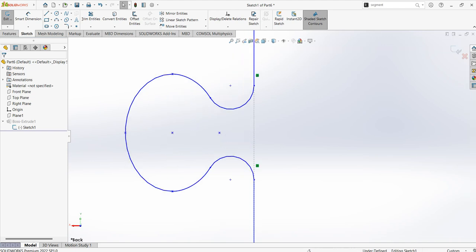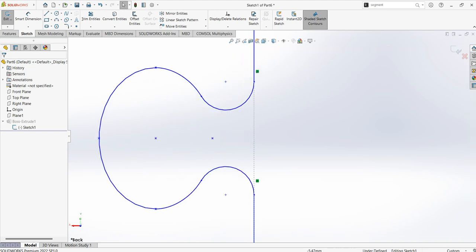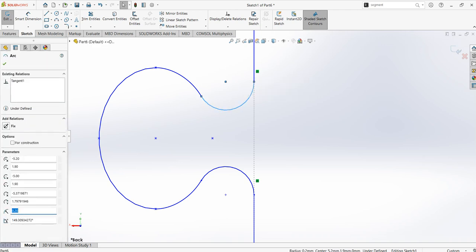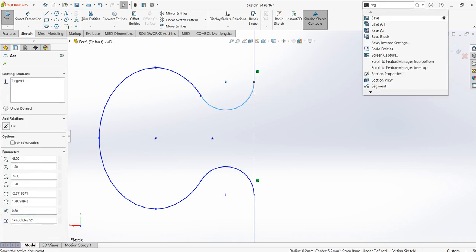So from here, if you want to convert everything for linear interpolation, you have to convert this circular line into several lines. The way to do that is to segment this line by using the segment function.